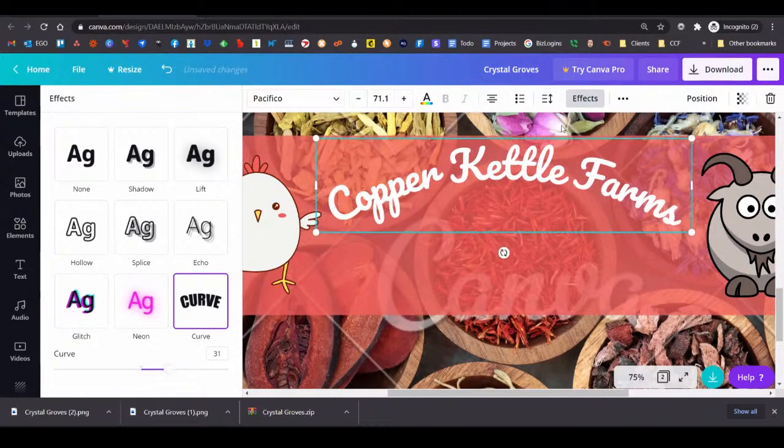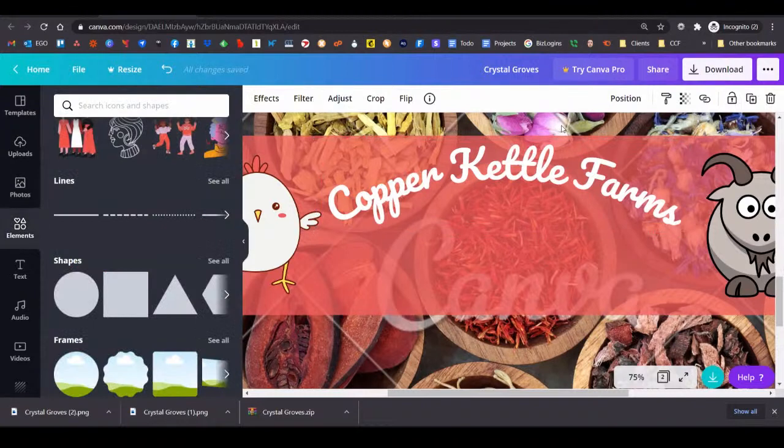But those are all the text effects they have for your text. You can do all kinds of fonts and colors, but those are the effects that you can have. And again, they're very easy and quick to do. It's not like you're trying to use Photoshop and use all these different elements to get the same thing. It's just point and click, which is what I like about it.